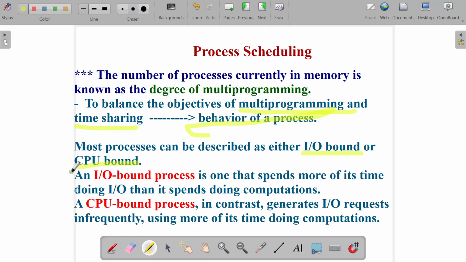So this process is IO bound, because the process spends more of its time doing IO than it spends on computation. Whereas I may have a program with a database of all the students and their marks, and I am going to generate the grade sheet for the students. I click the generate button. The CPU gets the marks of all the students and calculates who gets an A grade, O grade, first class, second class. It generates the grade sheet. So it is not spending more time on IO, it spends more time on the CPU. So this is said to be a CPU bound process.